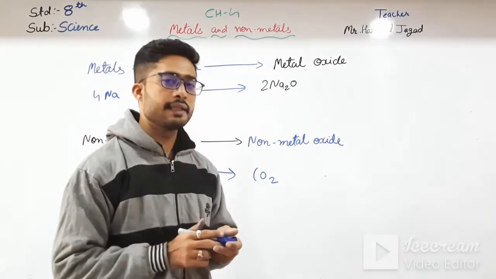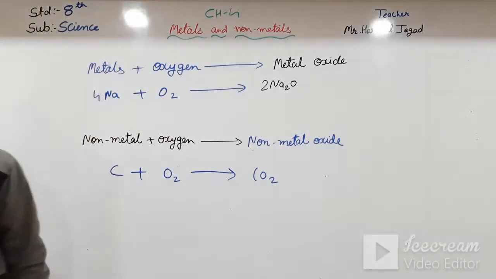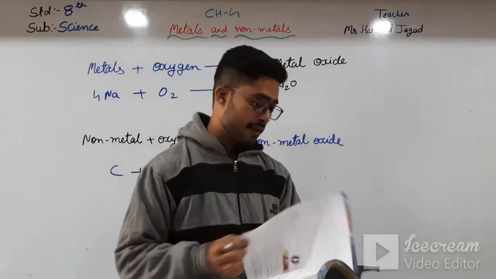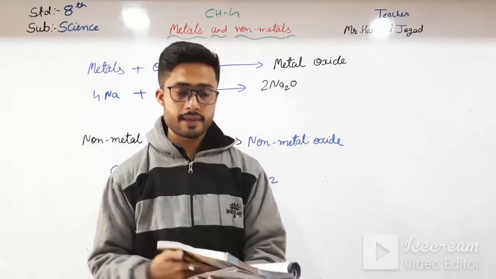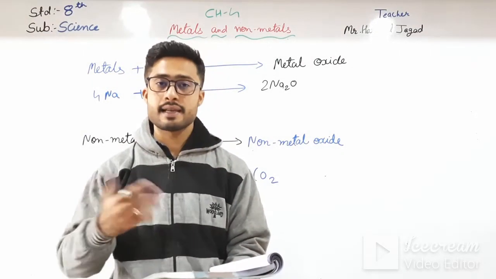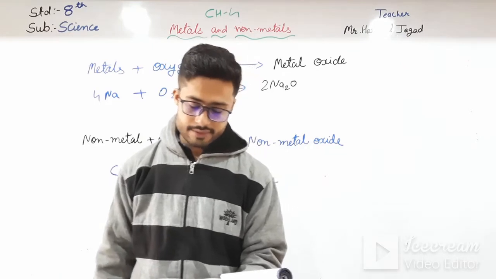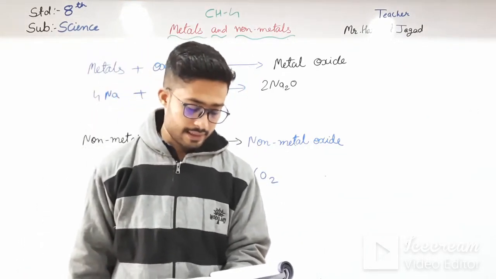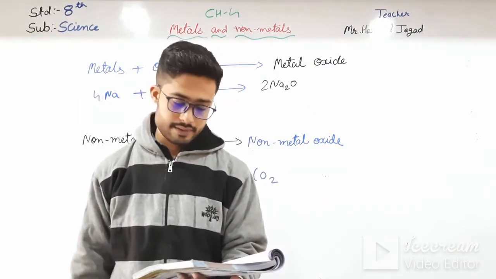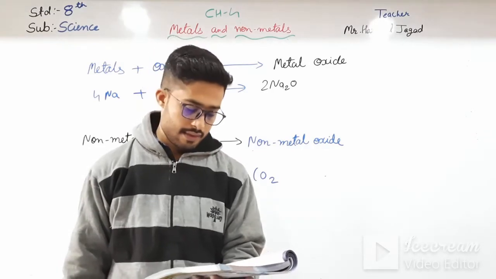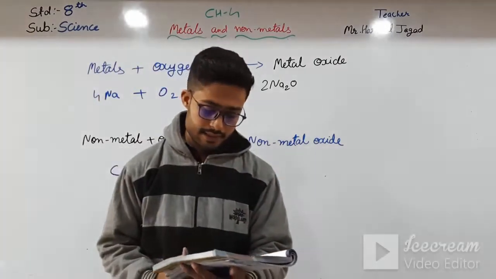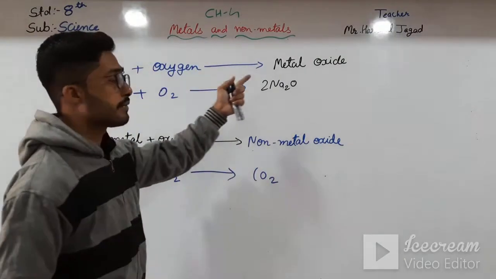So this we have seen in the previous video, but here I am just reading and revising all the things orally. See here, the chemical properties of metals and non-metals. Chemical properties explain how a substance can change into a completely different substance. Metals and non-metals react differently with oxygen, water, acids, bases, etc. and produce new substances. Reaction with oxygen. Most metals combine with oxygen to form metal oxide. See here, metal plus oxygen gives metal oxide.